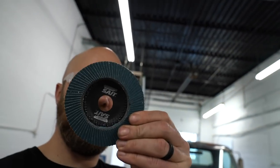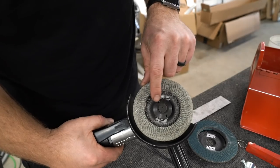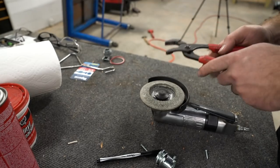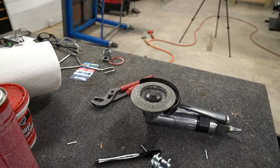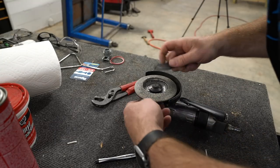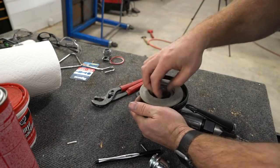So this wheel looks a little worn out. I have a new one. This is what it should look like. But I got a problem. I don't really think I have the tool to get this loose. I don't know how I found anything in this place, but I found both tools that are specialty to this air tool.